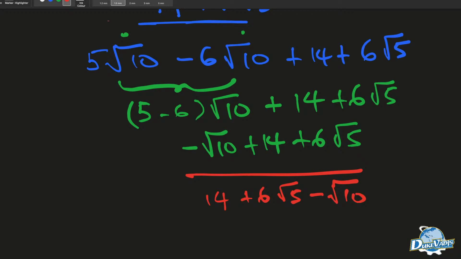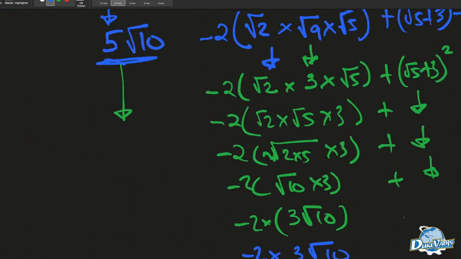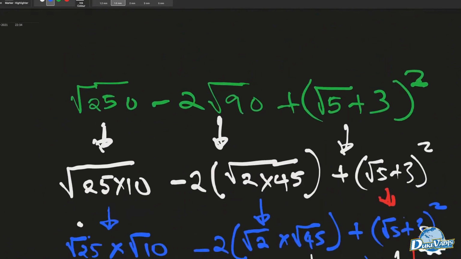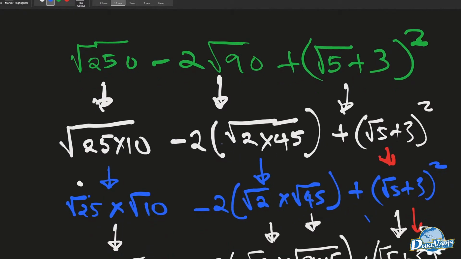But I think we have to recap for us to be able to understand how we got to this point. All right, so let's go up and begin to explain ourselves. First and foremost, this is what we have been given. We have been given this equation, and that equation is this and that.